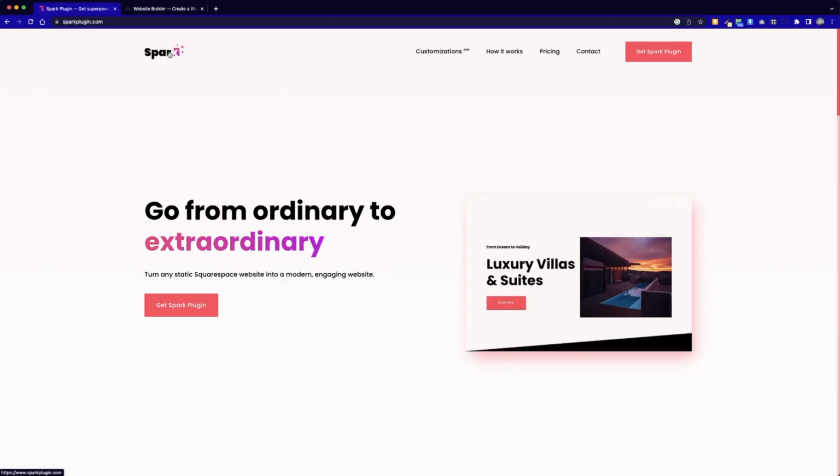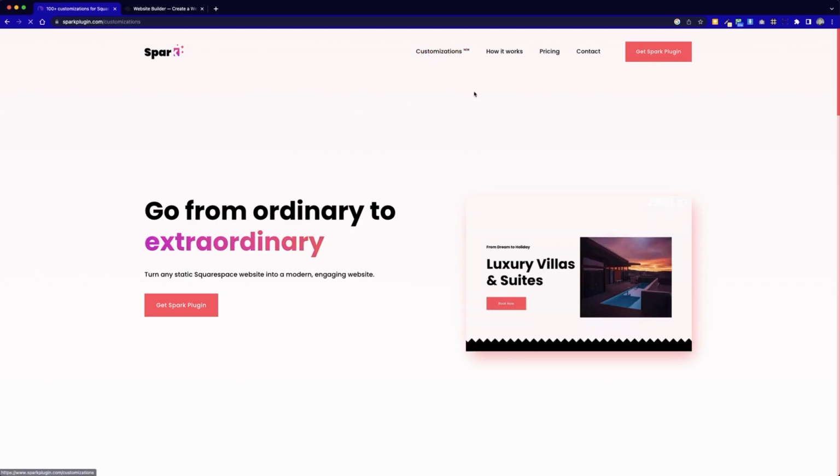Okay, now for the good bit. We're going to have a look at Spark plugins, some of the pricing options, a broad idea of how it works, and finally in this chapter, we'll hook it up to a new Squarespace trial website that we're just about to build. Got to decide what's going to go in that trial site, actually. I'll think about it while we have a look through.